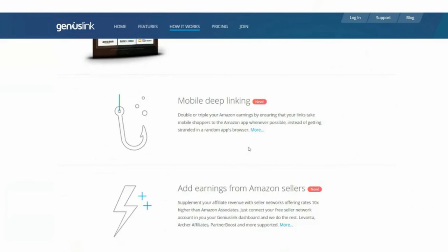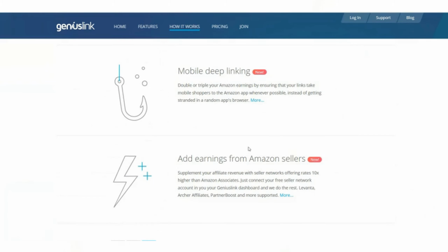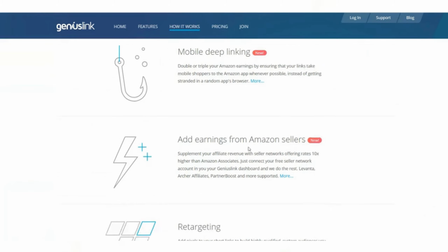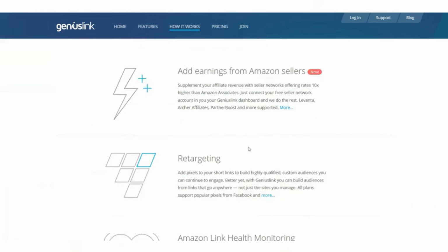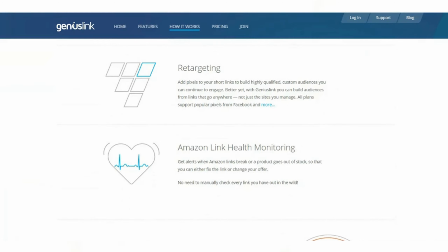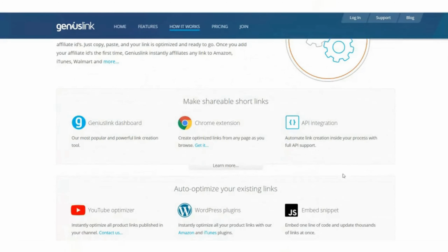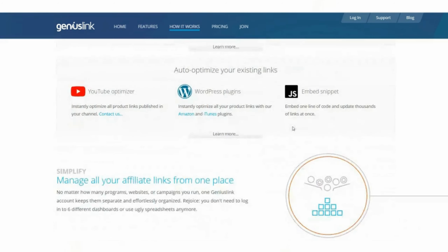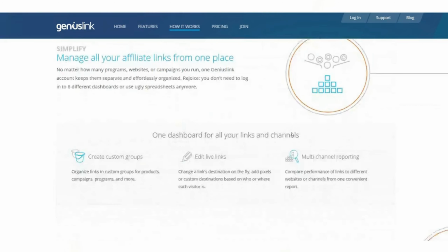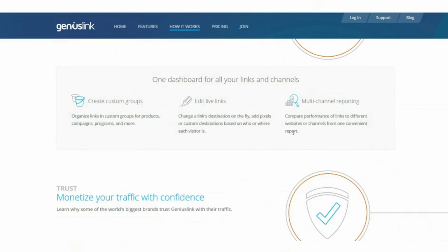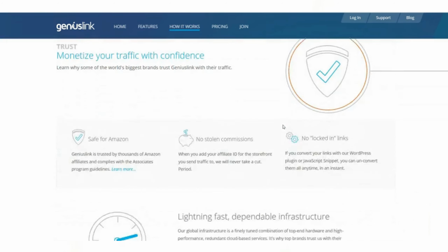So instead, with Geniuslink, you get the option to manage everything in a single dashboard. That dashboard makes it fairly easy to understand what's going on and how things are doing. One of the things I really like is the ability to auto-optimize your links to make shareable short links. It makes things much easier when it comes to managing all of your information. You can choose things like building branded landing pages, and that's really great if you have products available from multiple sources like I did.